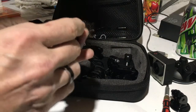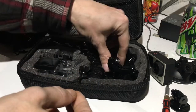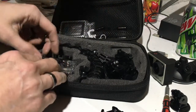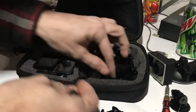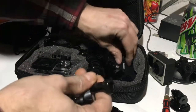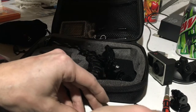Yay. So let's get an official one. This is an aftermarket one. Here's an official GoPro one. All right. And let's find an official GoPro thread. You can tell by the screws. That's aftermarket. That's aftermarket. That, I believe, is the official. Or is that the official? Oh, now I don't even know which one's the official.